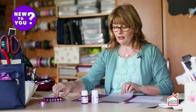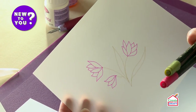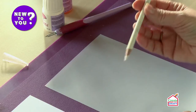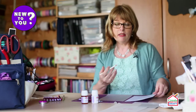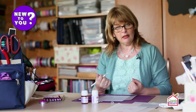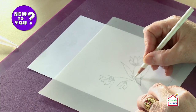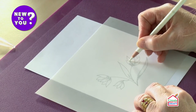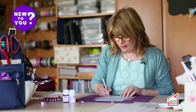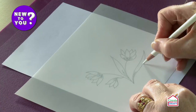Alternatively we could use colored pens — these are perga colors and they're a felt pen, and again we've got a little bit of color in there. Today I'm actually going to trace just with a white pencil, and the reason I'm going to do this is that I can erase my pencil marks, which means that my parchment design is going to be really gentle and soft. So let's start tracing — we don't need to be so accurate; no one's actually going to compare our pattern to the original, so we can just relax and enjoy it and not worry too much if we're not entirely on the lines.